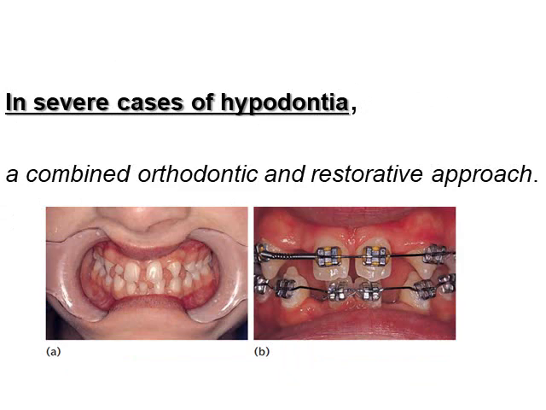While in severe cases of hypodontia, a combined orthodontic and restorative approach may be required to localize a space to provide prosthetics or implants. So in this figure, this patient with hypodontia, where the upper right second premolar and all four lateral incisors were absent, and generalized spacing, was treated with fixed appliances to localize space for prosthetic replacement. So we have pre-treatment and B showing the fixed appliance.